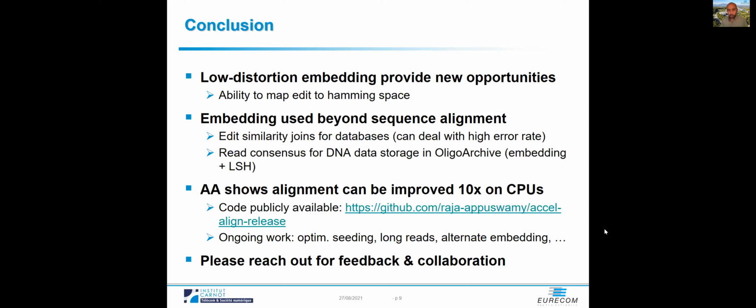That's a great question. In terms of embedding, the runtime does not change much. It's still linear in the length of the read itself. In one of the applications I mentioned, edit similarity joins in databases, we have noticed that embedding can work with as high as a 20% error rate. What we did notice is when we apply this to long reads, the bottleneck starts shifting to extension again, because at this point we are doing global extension, and we are looking into eliminating the global extension and using chaining like what Minimap does.